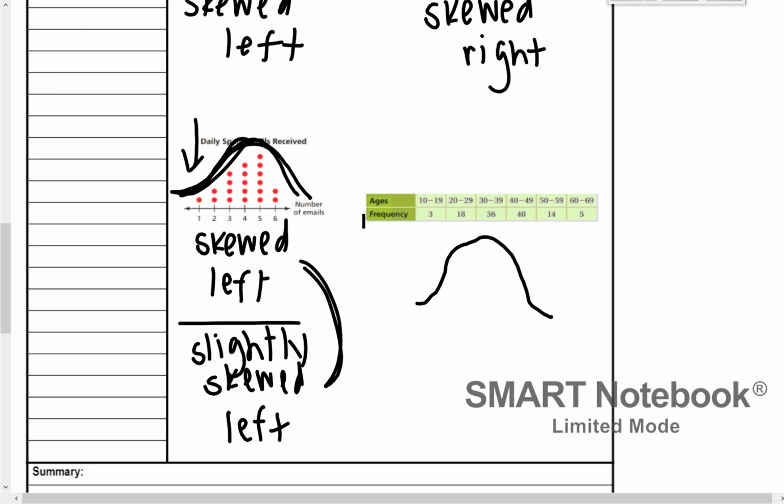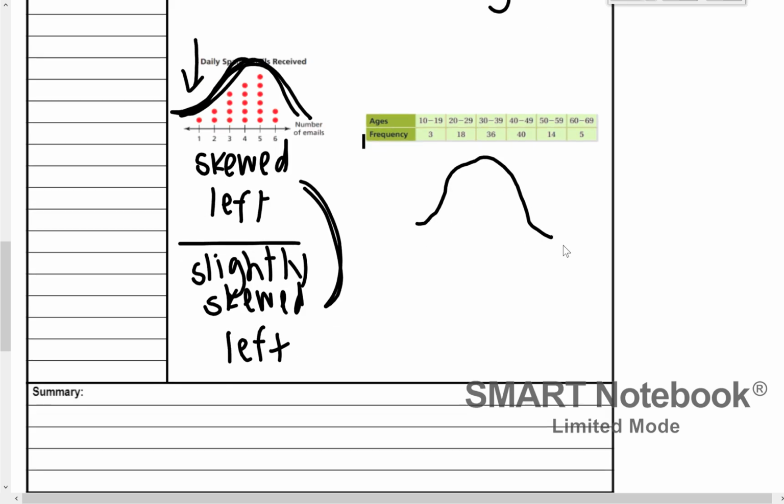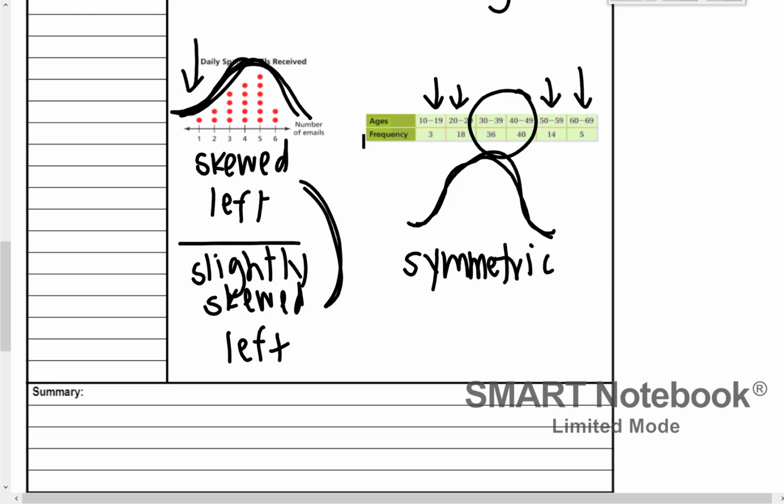Okay, and then you can just kind of visualize your bell curve. It's not going to be perfect, but you're going to be able to basically see that this is symmetric. Okay, the two numbers in the middle are both high numbers. The next numbers coming down are going to be similar to each other, and the last numbers for each side are going to be similar to each other. So you would say that this is symmetric. I do not believe you will have a question like this on your check-in quiz or test or anything like that. Just a little extra information in case you were to ever see something like that.